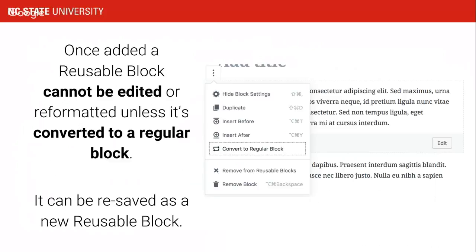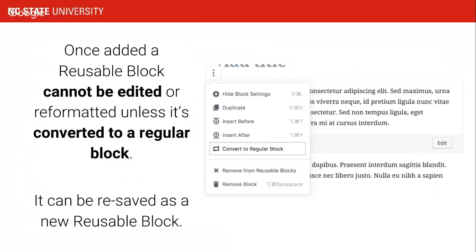And so you might be wondering, why would I ever want to do this? What's cool about reusable blocks is that you can take some piece of content you've created, some text or image, or, coming in the next release of Gutenberg, which I think will be tomorrow, you can have collections of blocks that you can bundle together as a single reusable block.